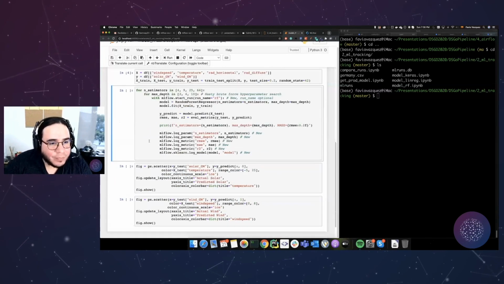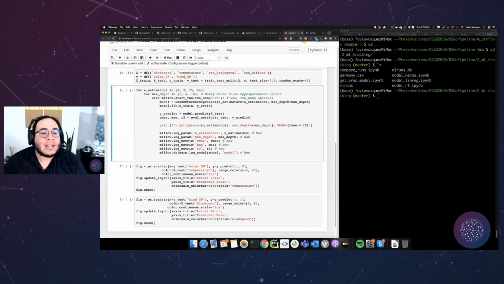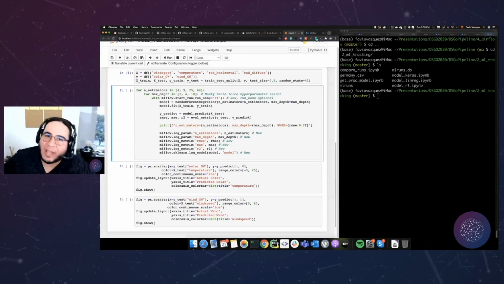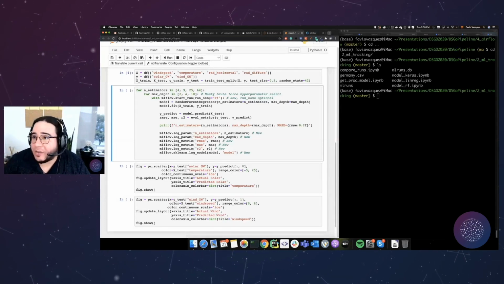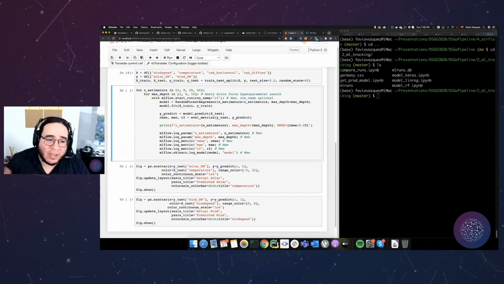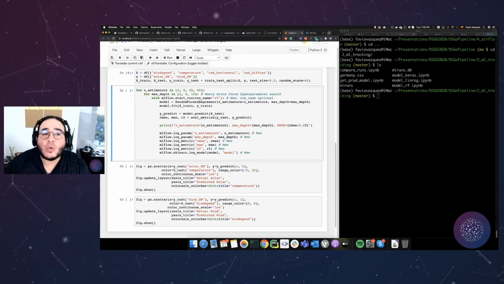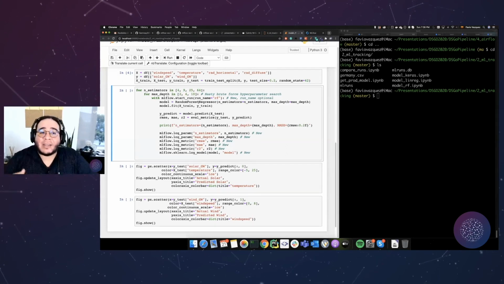And now, this is going to be a nasty brute force hyperparameter search. The idea here is that you should be doing this with something more fancy, like k-fold cross-validation or stratified k-fold cross-validation, grid search, whatever you want. This is just an example to show you how you can have different runs in the same experiment.